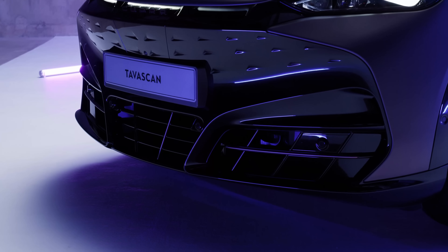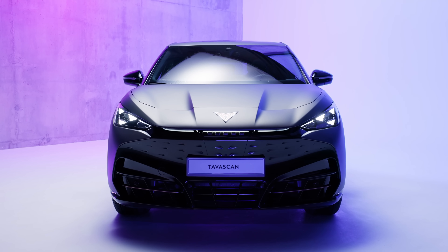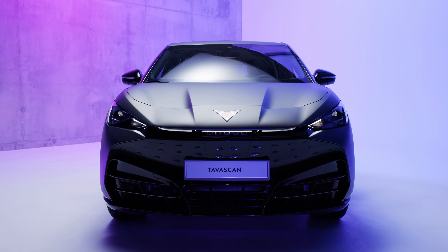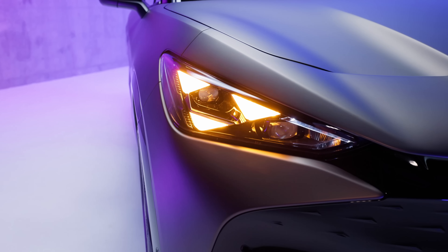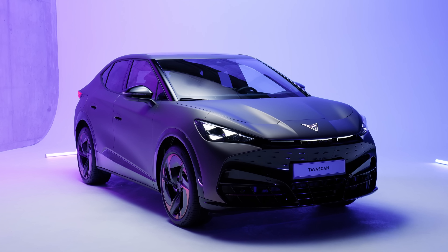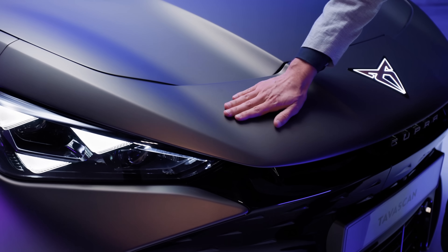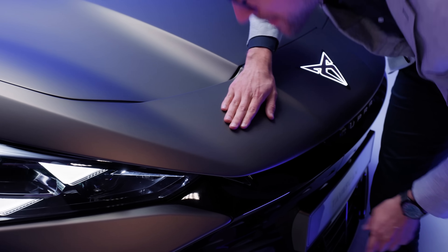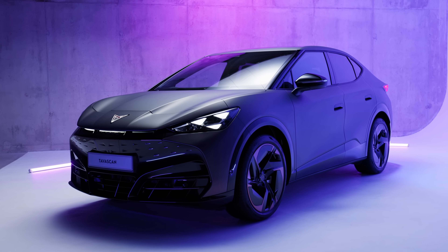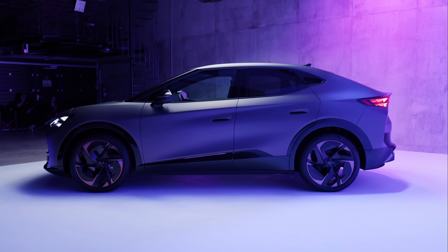Look at the black contrast in the lower part, and also in the headlamps you have this split. When you indicate, the turning indicators replace it in yellow. This color, by the way — you can see these bronze shining nuances — it is called Century Bronze Matte. It is very fitting to the whole Cupra brand; they have always been set on matte or bronze and silver colors.